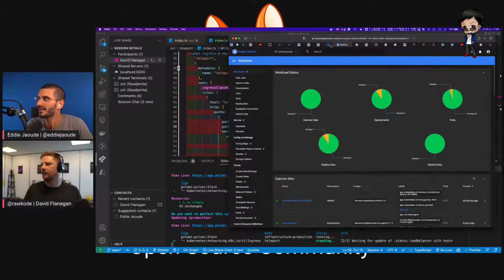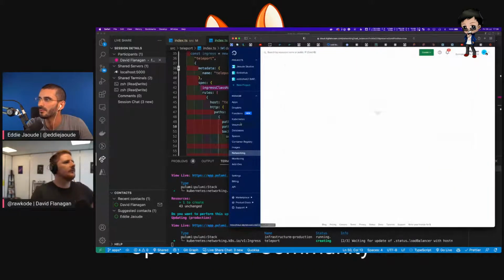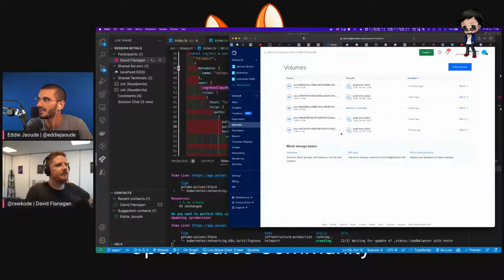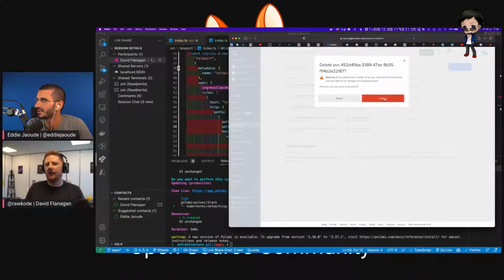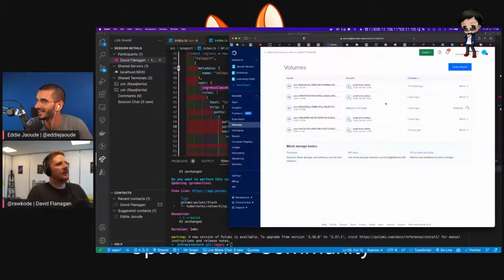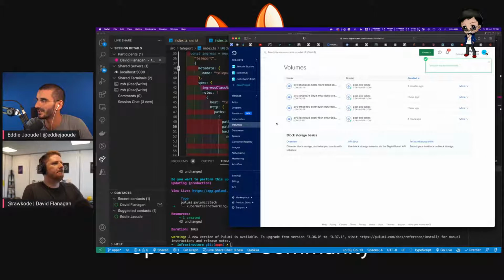What else are we going to check? I think we've got some volumes have been attached now as well. We've got a few different volumes. Yep. Quite a few. Okay, this one's not attached to anything, so I could probably ditch some of them. Yeah, that'll be the old teleport one. That one can probably be removed. Okay, let's ditch it. I don't want to break anything that we're doing, but it's not attached to anything, so I can probably ditch it.